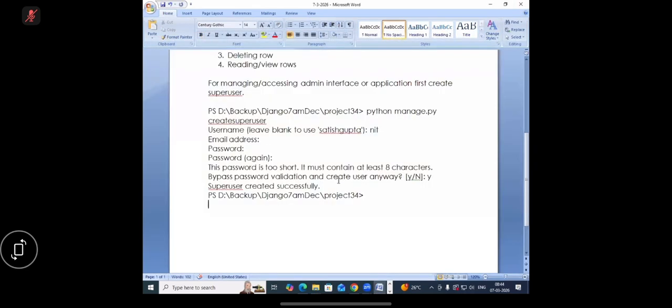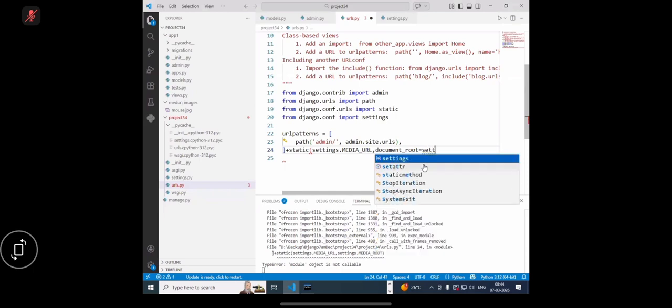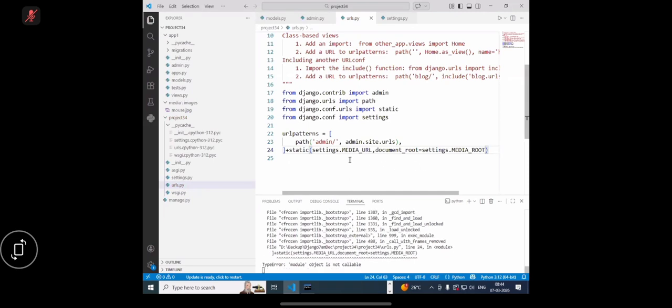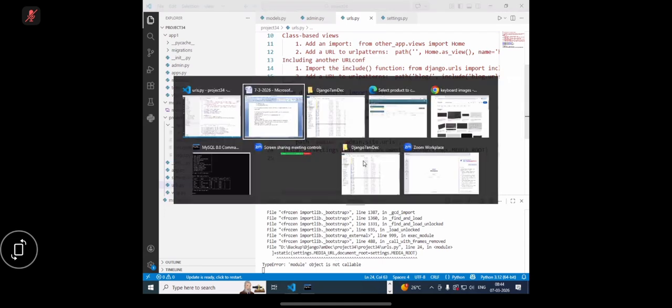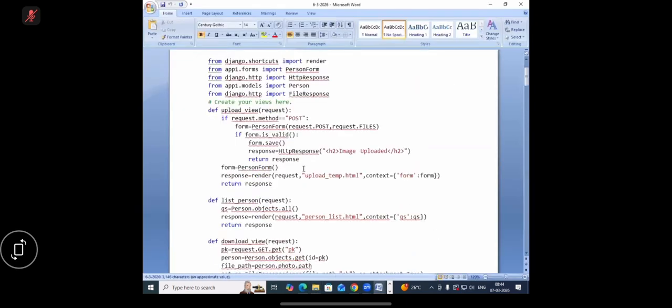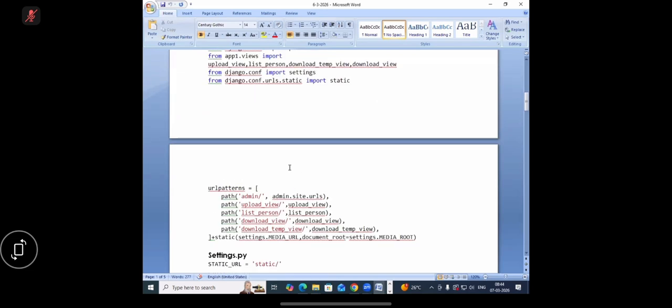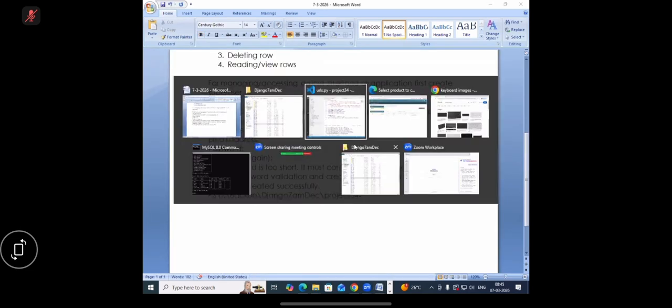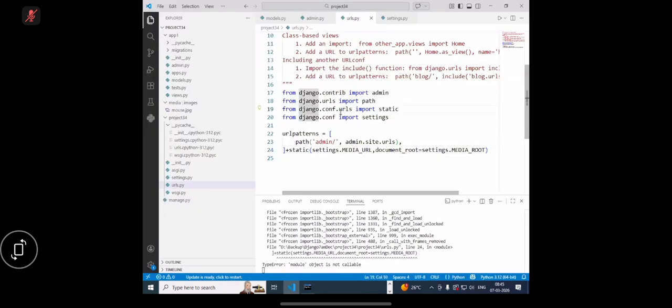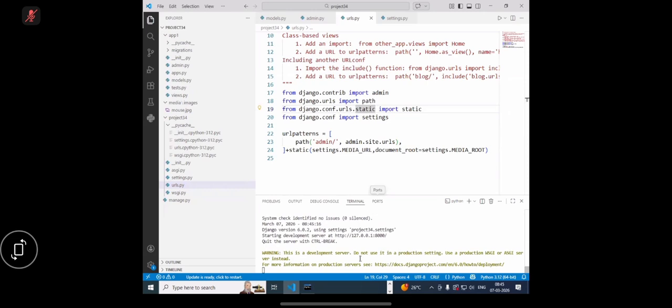Again, because of one image we wasted a lot of time. Is that right? settings.MEDIA_ROOT, because you have to use it in the browser. static with settings.MEDIA_URL. In urls.py, from django.conf.urls.static import static.